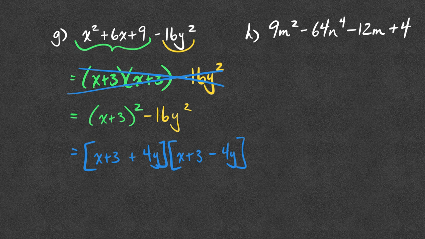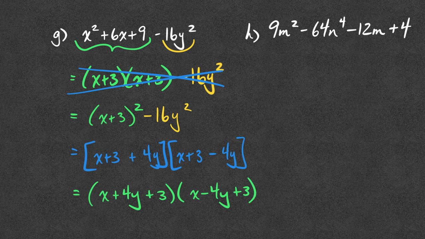There's really no inherent way that we should write that in terms of form, but you will see a common way of it being expressed would be to put your variables in alphabetical order with your constant on at the end. Do not worry about the green. If you gave me the blue, you are perfect. You just might see it more often than not written in the form of the green. Okay, I'm hoping we added in another strategy for us. Hey, if I have 4 terms and I can't find a common factor, then I don't only have to group 2 and 2. I can try grouping 3 and 1.